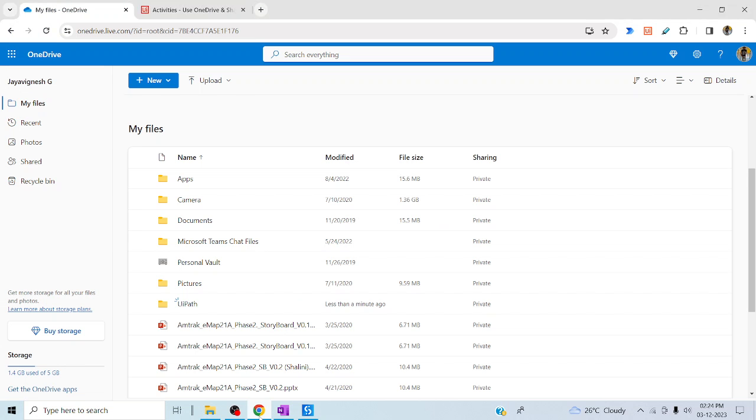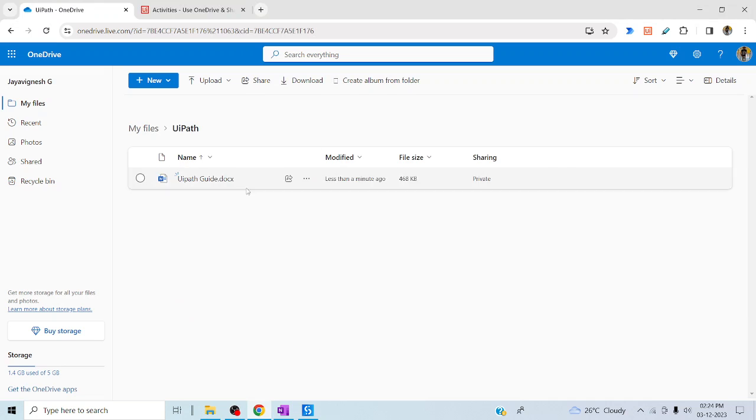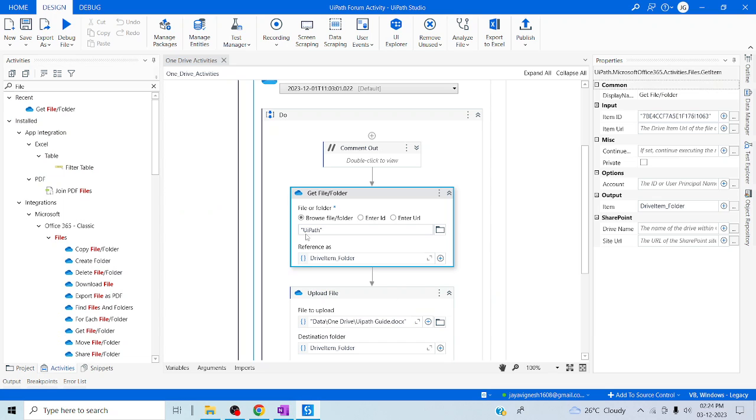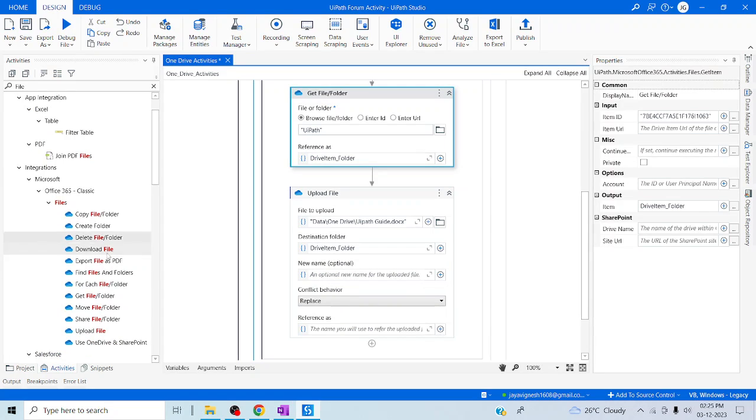Perfect. So let me go to the cloud, inside UiPath. So you can see this particular folder, right? It got recently uploaded, that's why you can see these three symbols. Okay. Cool. Awesome. So we have created a folder, we have identified which folder the file needs to be uploaded to, and then we have uploaded to the respective folder as well. So let me try to use the download file now.